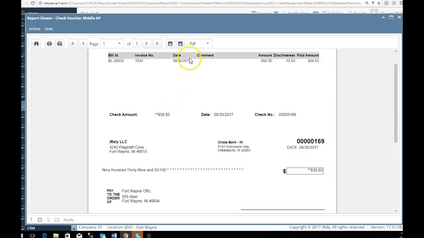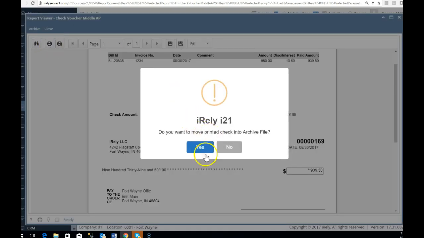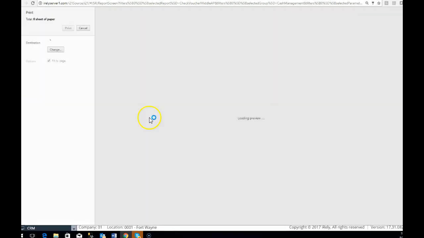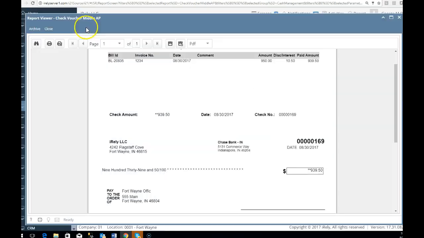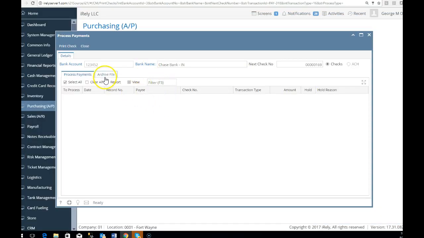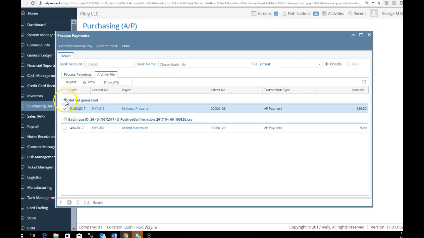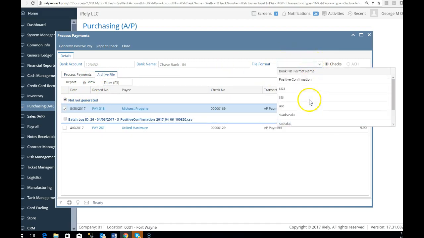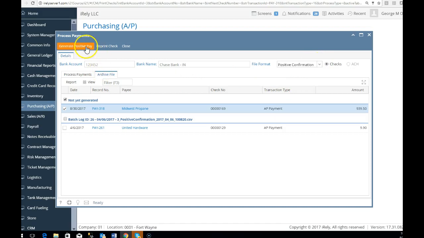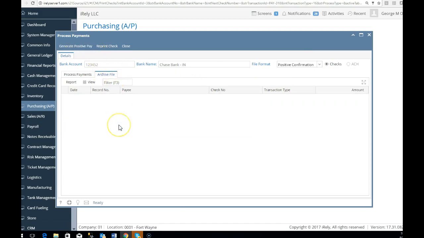But you'll note here how my discount has been overridden and applies on the check. So that's kind of a new cool thing. And I can go ahead and print that check. And now, after I've printed that check, I now have the ability to, in the archive, which is the checks I printed today, actually generate the Positive Pay file. So I can get a Positive Pay file from my bank, and I can generate that Positive Pay file and send it to the bank.